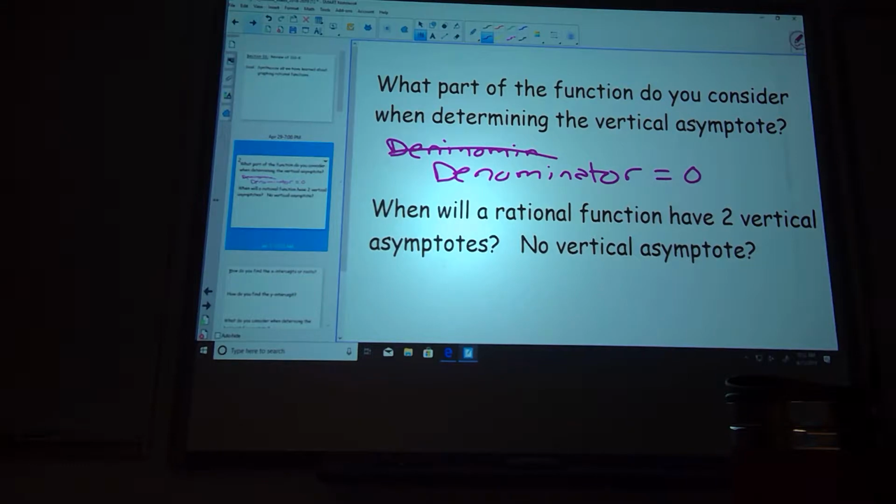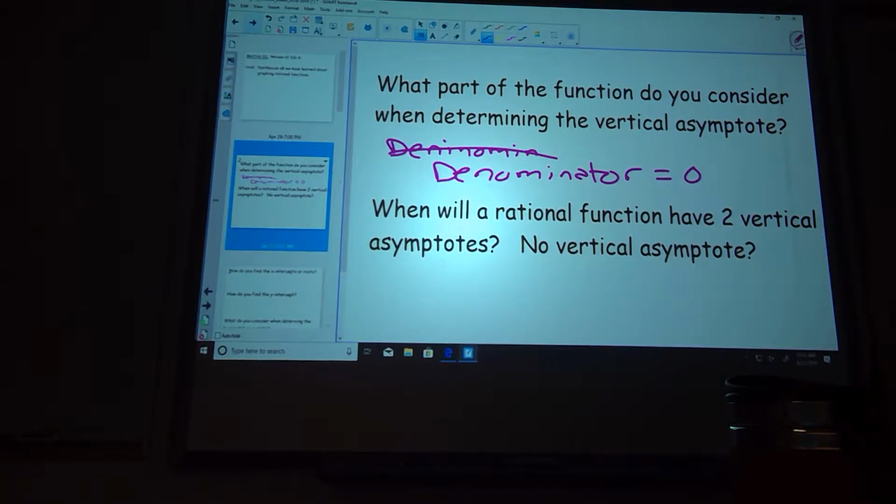What happens if we had a denominator of like x squared plus 4? That won't factor. And if you try to solve it, you'd get plus or minus 2i. Do you have a vertical asymptote? No. So if it doesn't factor, and if you were to solve it, it does not produce real numbers, okay, yes, you could have square root of 2, but I'm not going to give you something like that. But if you had something like x squared equals negative 4, take the square root of both sides, so you get x equals plus or minus 2i, there is no vertical asymptote.